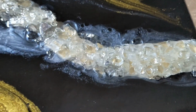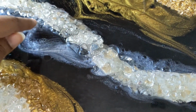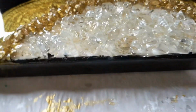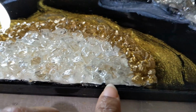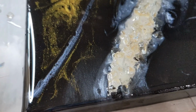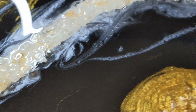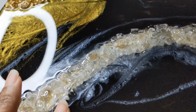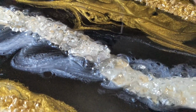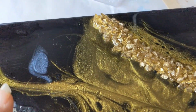What I did do to try to hide that a little bit is after I laid all the resin, I added more stones on the outside edge to try to cover up the fact that that's canvas. You can see it really well here. So I'm gonna bring you guys in so you can see it a little bit more. For me, I can see the lines of the canvas and I just know the areas where I personally could have done better.